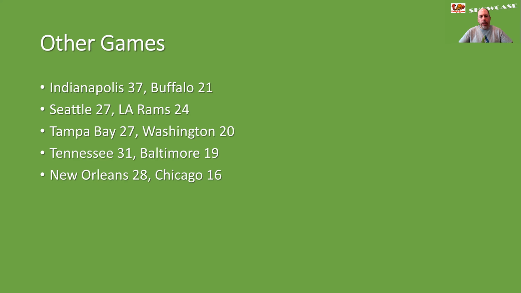In the other games, the Buccaneers defeated Washington 27-20. Tennessee defeated Baltimore 31-19 off the benefit of three Baltimore interceptions that were thrown. And then finally, the New Orleans Saints defeated the Chicago Bears by the score of 28-16. So those were the other games in the first round of my 2020 playoff replay. Now back to the current game at hand, the second half of the game between Cleveland and Pittsburgh. Let's go back to Heinz Field and catch the second half right now.